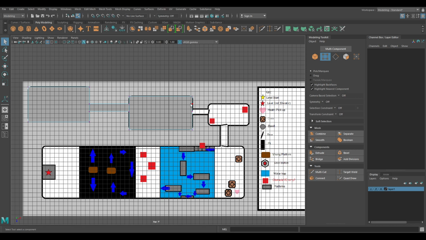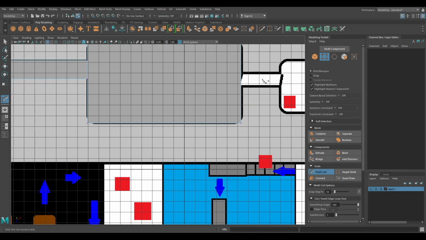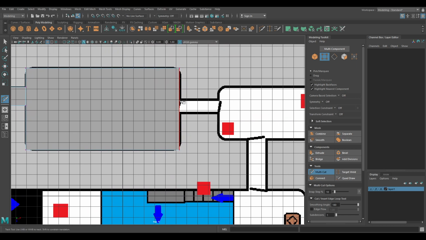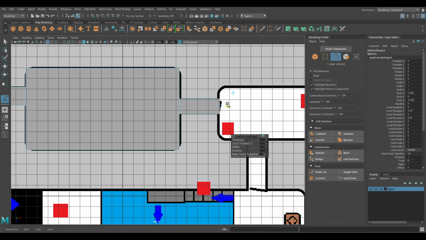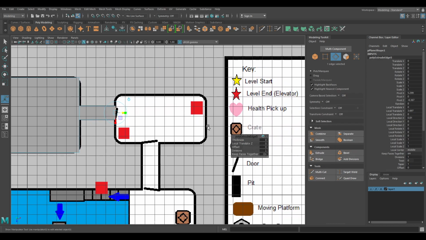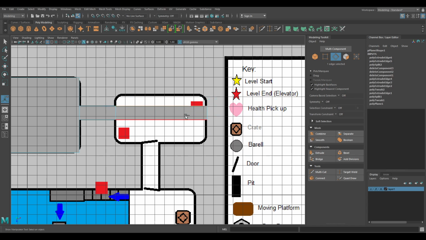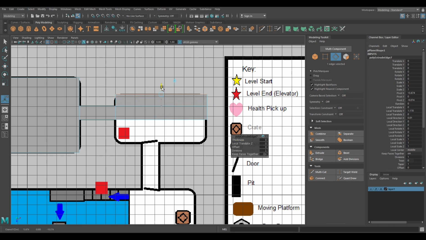So what I can do across here is delete these vertices, and I'll cut in two more where I want them. If I just zoom in a little bit, I can cut these in approximately where I want them, then we'll go back into edge mode, Control E for extrude, drag it across. Then I'll do the same here, Control E, extrude, drag across. Then Control E, extrude. There we go. And the same here.